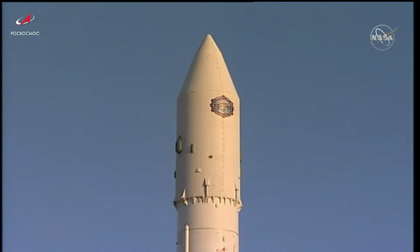Once Nauka begins its 8-day journey to the International Space Station, a series of other key events will be forthcoming. On Friday, the unpiloted ISS Progress 77 cargo craft, which is currently docked to the Pirs docking compartment on the Earth-facing port of the Russian segment of the International Space Station, will undock and extract the Pirs docking compartment, completing 20 years of service for Pirs to the International Space Station, where it served as both a docking port and an airlock for Russian spacewalks.